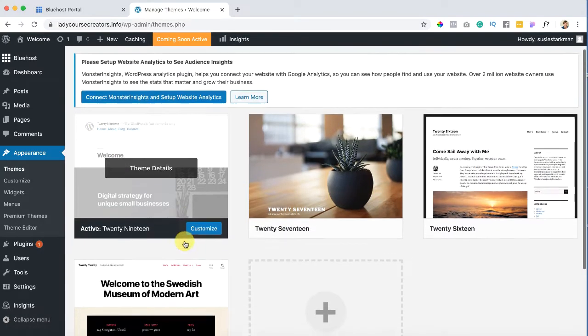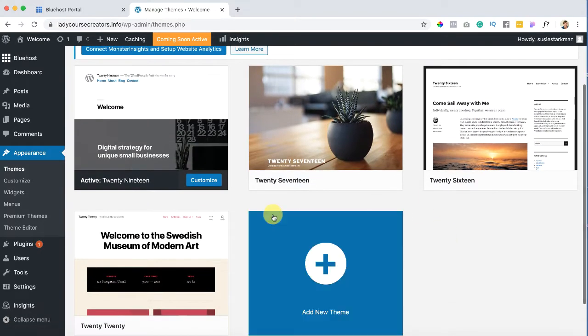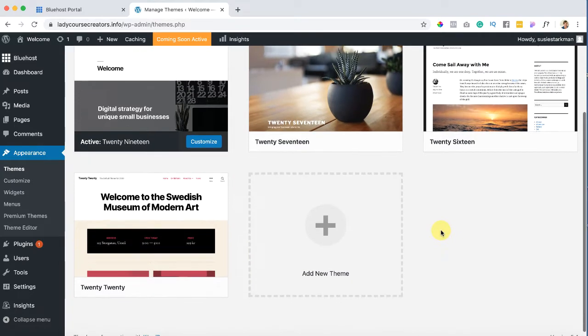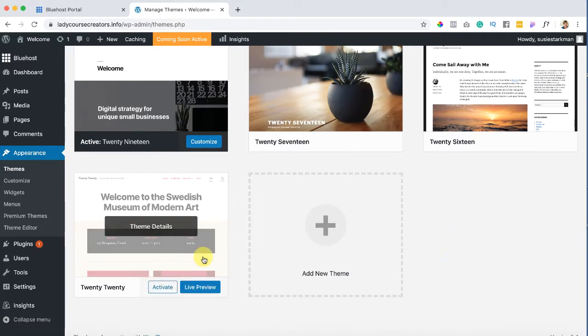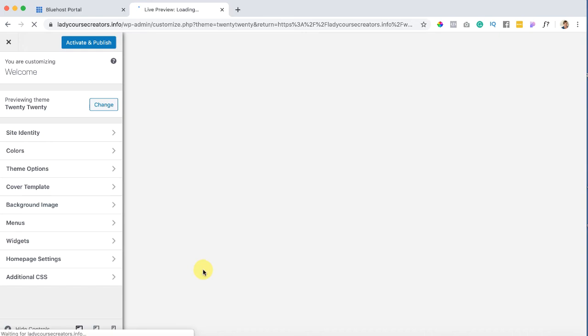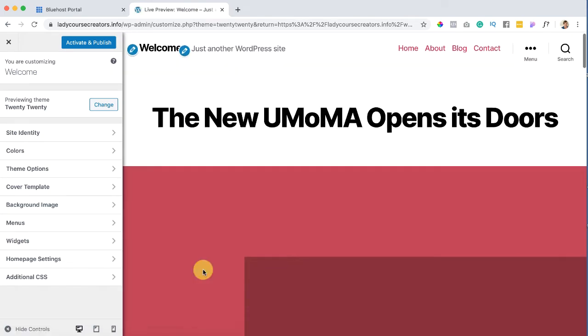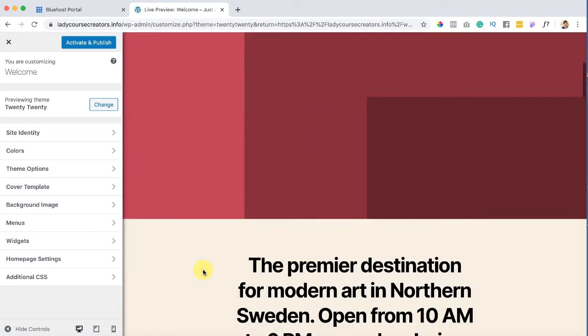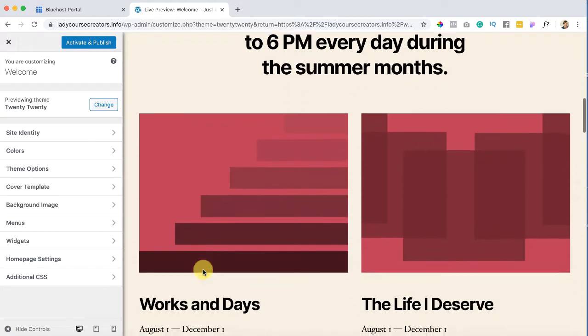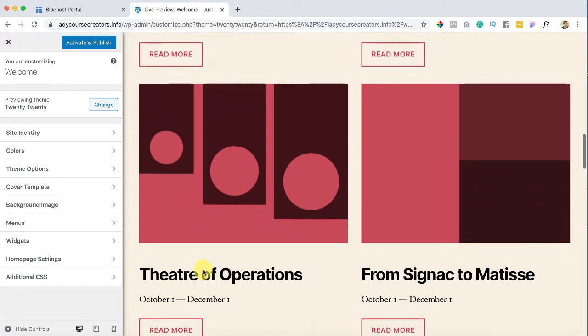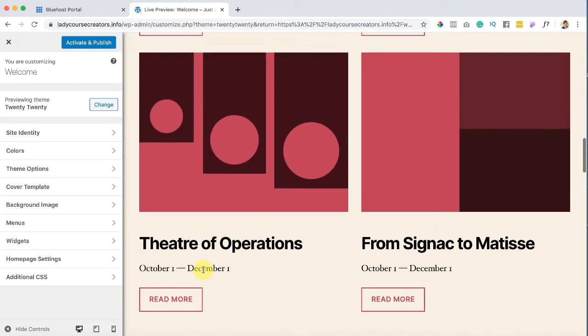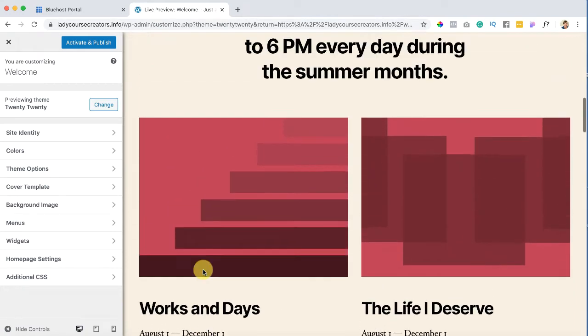All right, and it will come with these standard ones. Usually they're the name of the most recent years. Here's the 2020 theme. And again, you can hit the live preview to see what they look like. Typically, they're not the most exciting in terms of design, and that's fine. We don't need it because we're going to be building out our own. But what a theme does is it really gives you a head start in sort of how your site looks, and sort of the design.